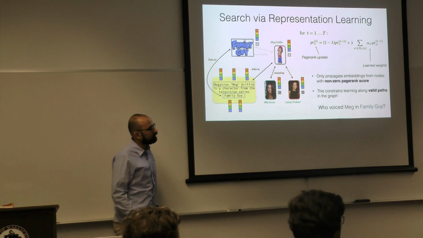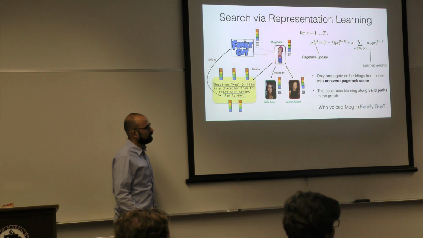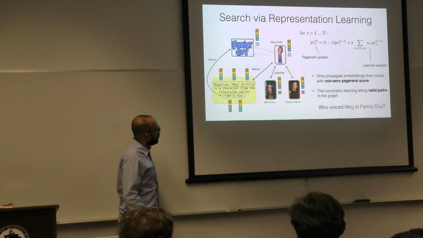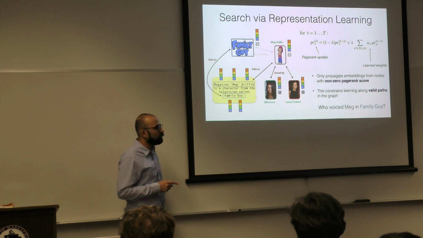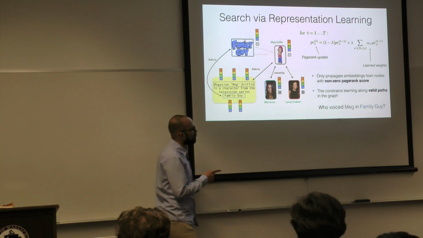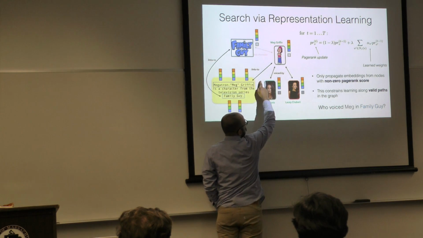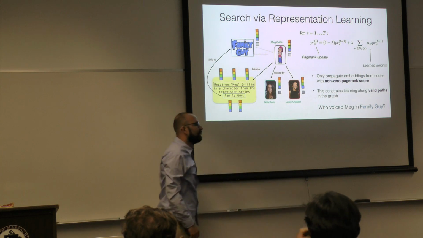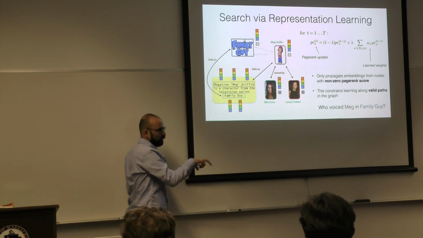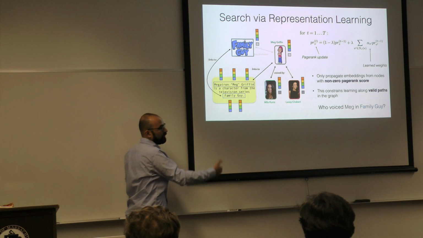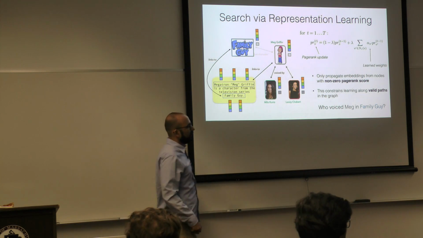One thing that comes to mind is you could imagine that an edge in and of itself may not seem that relevant, but in the context of a little chain taken between two different points in the graph, it could be very relevant. That's true. And that's very related to some of the failure cases that I'm going to describe pretty soon. Basically, there are certain constraints. So often you want to know the constraint that Medicube voiced in 1999 versus Lacey Chilwell voiced it in 1998. And really, for certain questions, those constraints become really important. But the PageRank process actually makes it harder to learn about those constraints. And that's definitely a limitation over here.